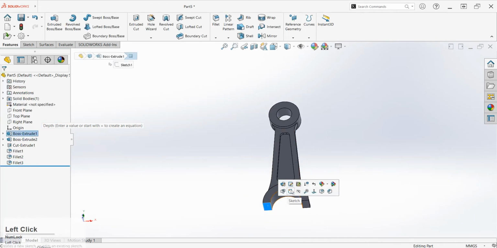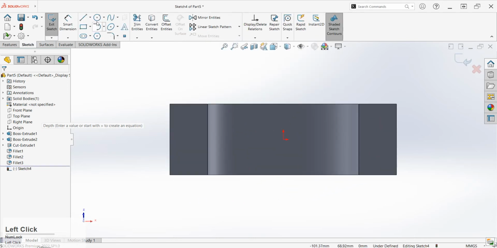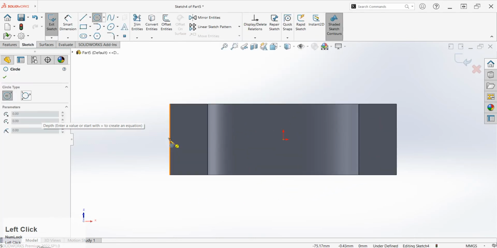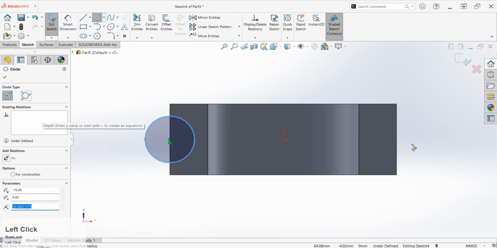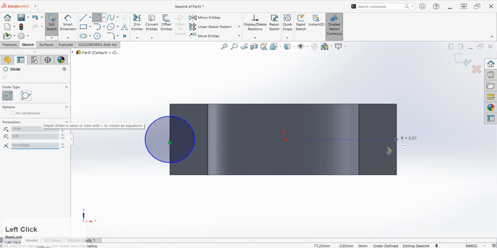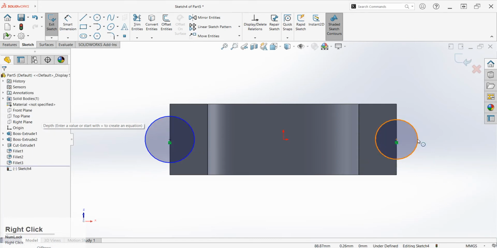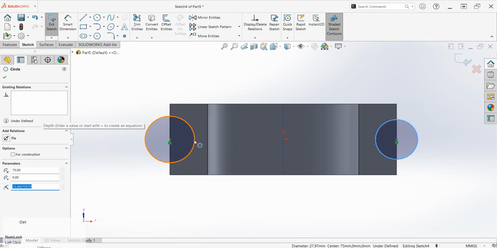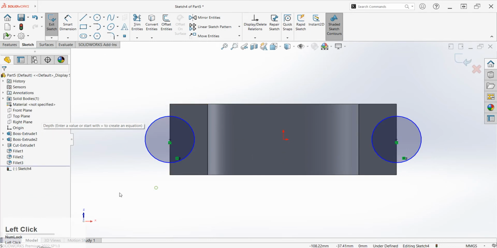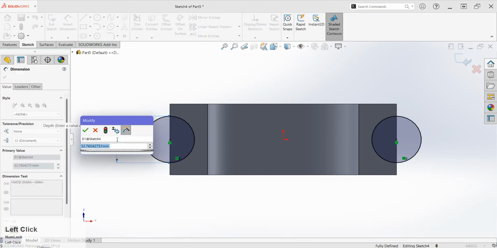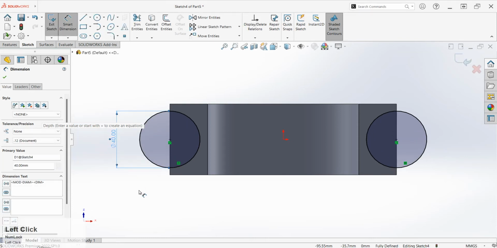We will add a circle here at the midpoint. Same on this side. Make them equal. Smart dimension, give the dimension of 40 mm.